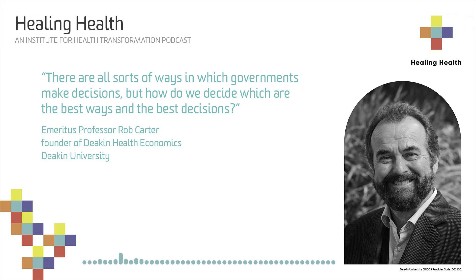Coming back to how you distribute a healthcare budget - economic efficiency and maximising healthcare is important, but who gets that healthcare matters. That it's culturally acceptable matters, that it's acceptable to stakeholders matters, that it's affordable matters - because if you just do everything that's possible, taxes would go up. So it's a balancing act: what kind of society do we want to live in? What percentage of resources do we put into health, and how do we spend it between care, palliative care, children, prevention? That's why economics is exciting.